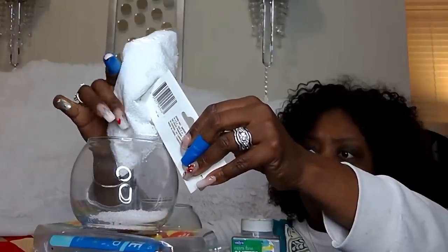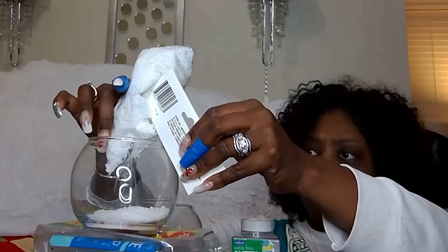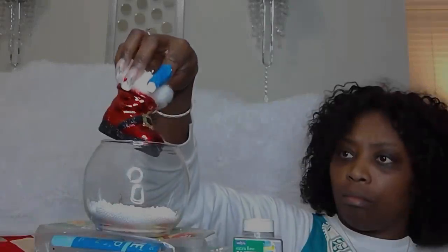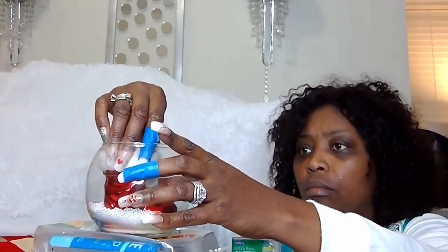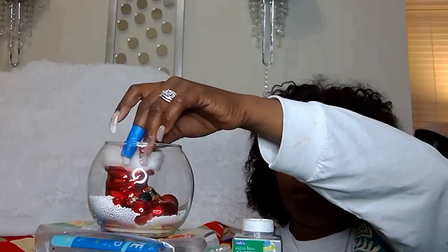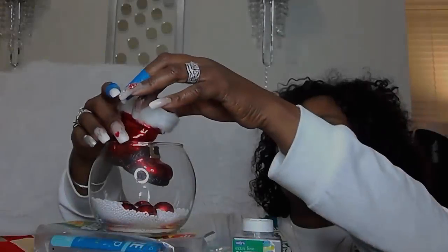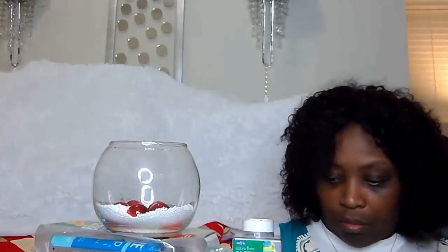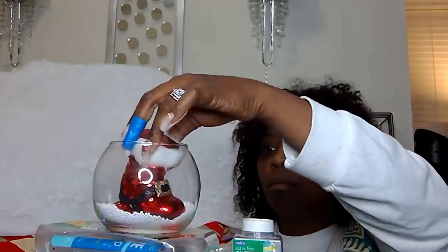Now the reindeer came out of an ornament from Dollar General, and you will see that. Well, I don't think you'll see me cutting it up, but I will show you what it looks like before I get it to fit inside there. And I'm just going to take that boot, and the top part of it, because it is a Christmas ornament, so I'm going to just snip that top off with my wire cutters.